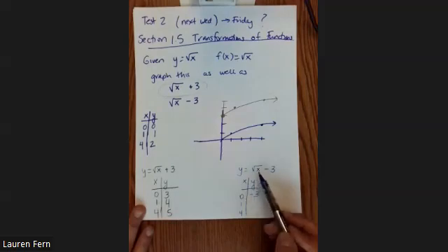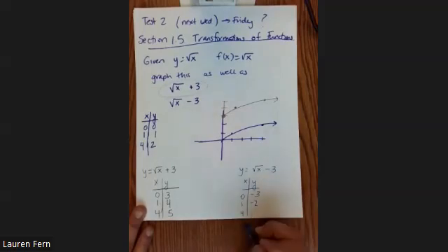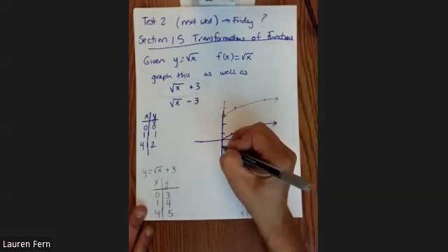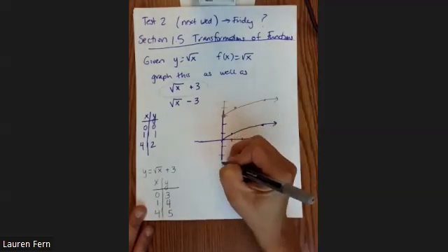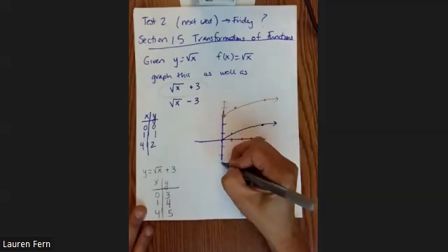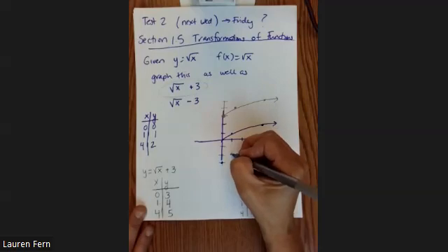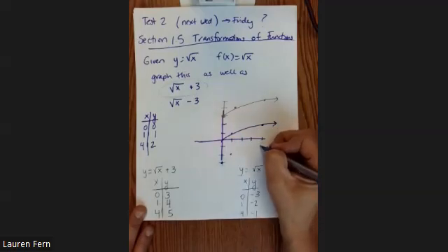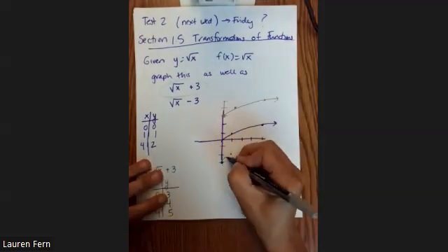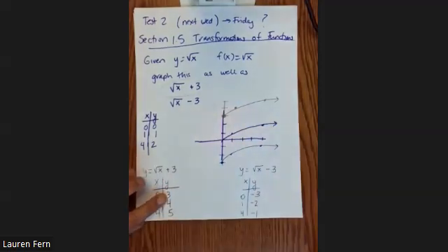What if I plug in x equals 1? -2. Good. -2 comes out. And what if I plug in 4? -1. -1 comes out. Well, we can graph this as well. Notice that we're at 0, -3. We're at 1, -2, and we're at 4, -1. And there's my graph.